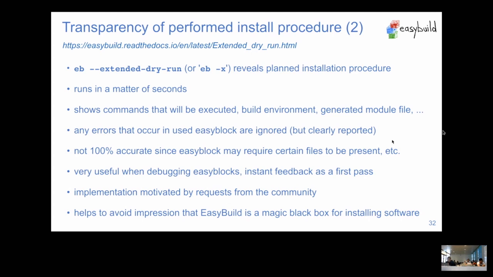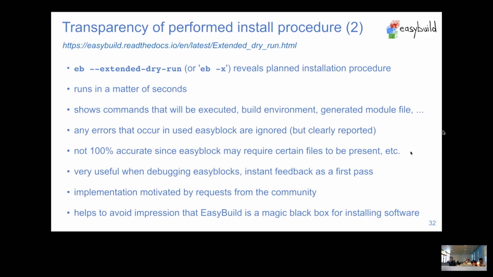You have to be a little bit careful in interpreting this, because it's not going to be 100% accurate. Because we don't do anything, you may be sidestepping some checks in the EasyBlock, where it goes ahead and checks the result of some command, and based on the output, it may make a decision to do one thing or another thing, or based on the presence of some file, it may fork off into a different direction. So you have to be a little bit careful, but in general, it's quite useful.